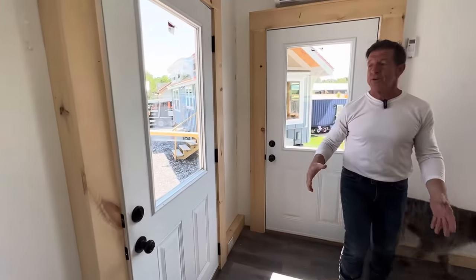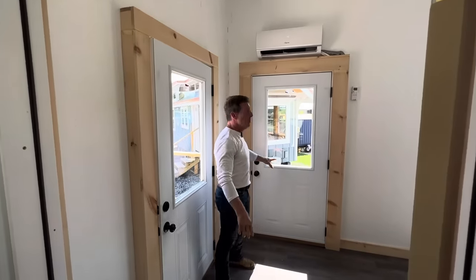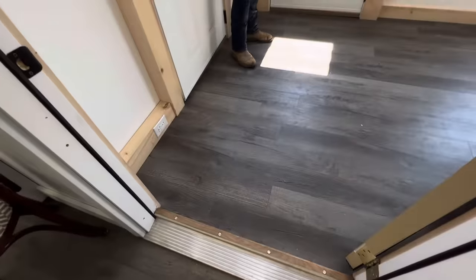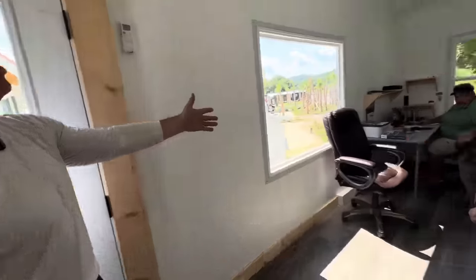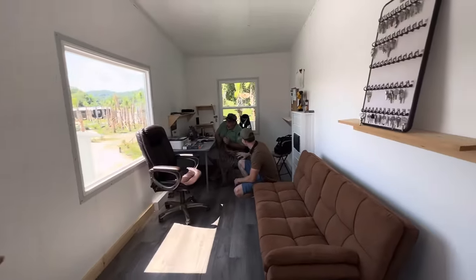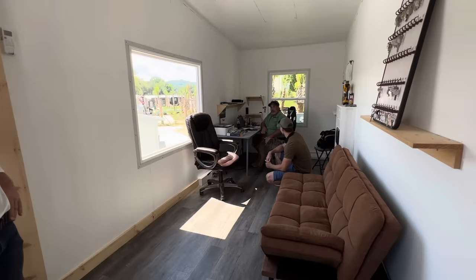Now, this is a 20-footer. There was a window here. We put a door here. Look at this. And then we put another door because we thought we may have another house we could add to this. And we walk into here, and you got this huge room. There's nothing. So this is like an Atta-Box here. Yes. This is what I wanted to show, that no one has seen an Atta-Box yet. So this is actually what it would be like.